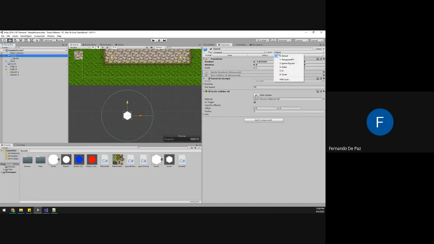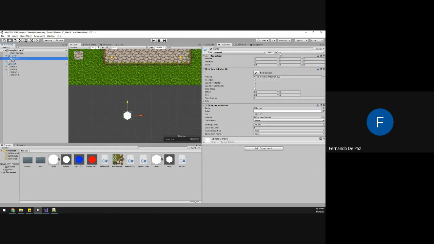Here it says layer default. Change it to the turret layer. Just say no, this object only. Now when you click on the parent, it should say turret as layer, and when you click on the sprite, which is the child, it should say default.